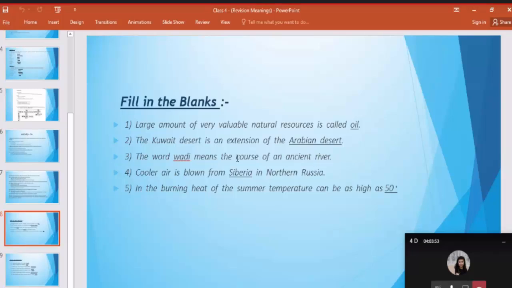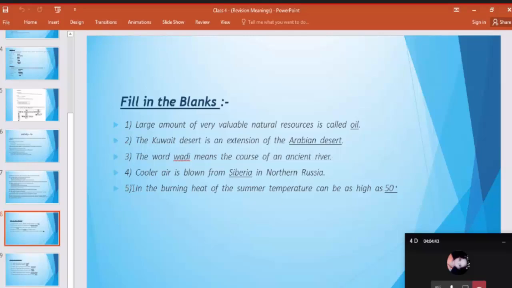So yes, this river is very old. This river gets dried up during the summer season because of the heat of the sun. But still, when you dig under the ground, you can find water up to 3 kilometers. In the summer. Please mute your mic. Yes, very good. So now, Wadi is a special name given to the ancient river. Only the top layer of the river gets dried up because of the heat of the sun. But when we dig inside the earth, where the river is, you can still find water up to 50 kilometers.